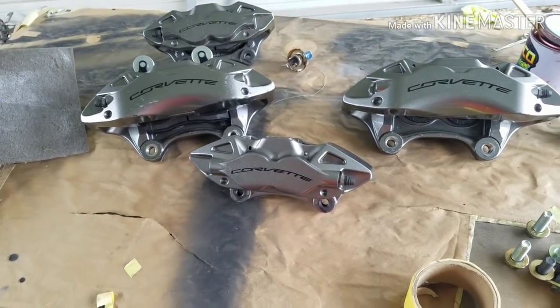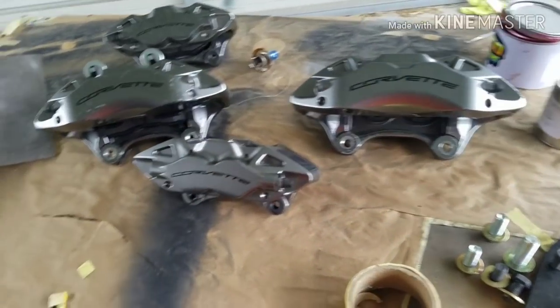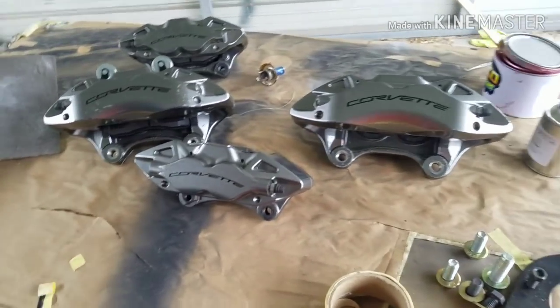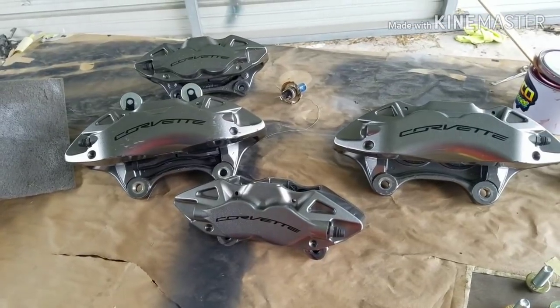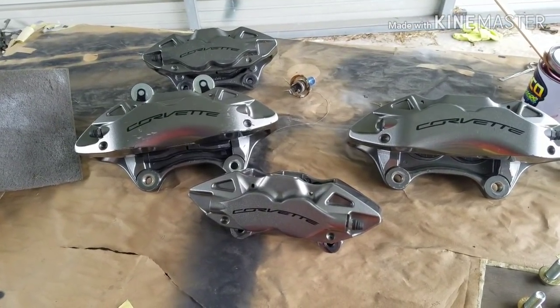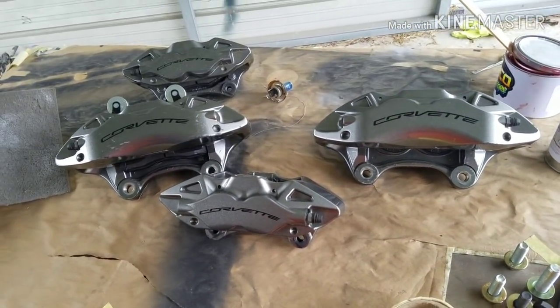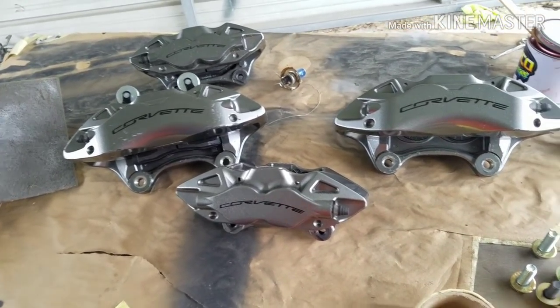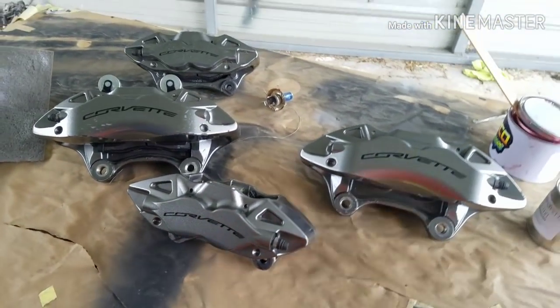Once I make the final conclusion on that, I'm gonna pull out all the new suspension we got for the Cutty. The Cutty ain't the same Cutty you seen in the last video. We got all new suspension to pull out, and I gotta paint all that suspension. Got new shocks. For the rear, I did a video on the rear control arms. I never painted them, just sprayed them with epoxy primer. They're probably a year old somewhere. I think they're in the trunk of the Cutty.